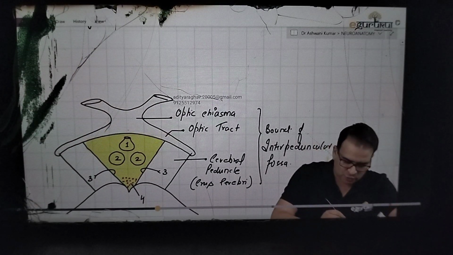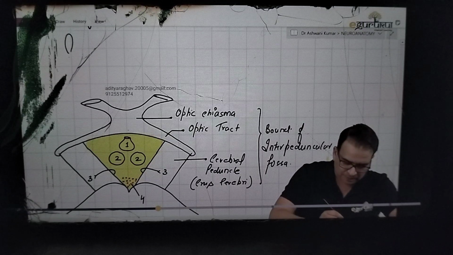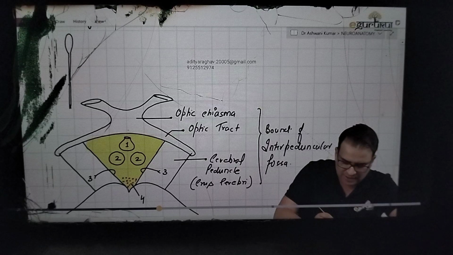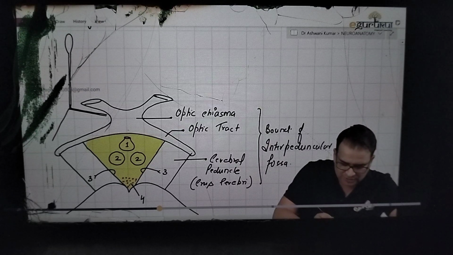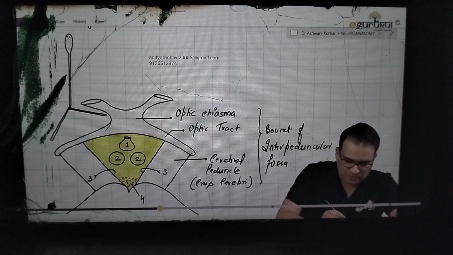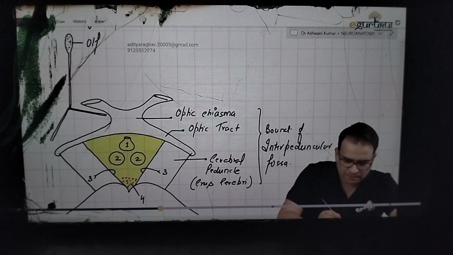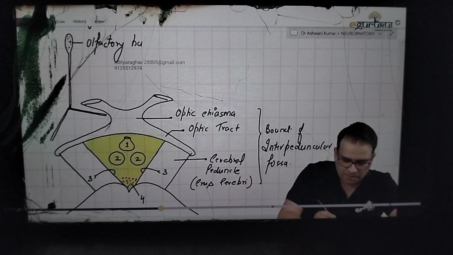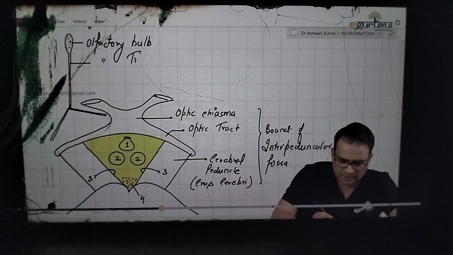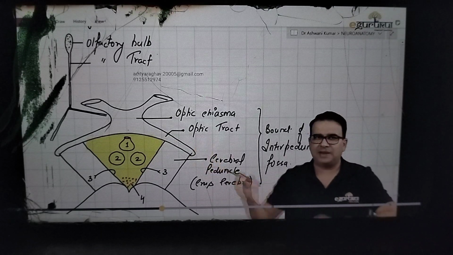Now guys, let's presume this here is the olfactory bulb and this is the olfactory tract, and you will see the olfactory tract divides into a medial stria and a lateral stria like this. We are just looking at one side only. This is obviously the olfactory tract, and you can see the two divisions of it, the medial and the lateral division or stria.